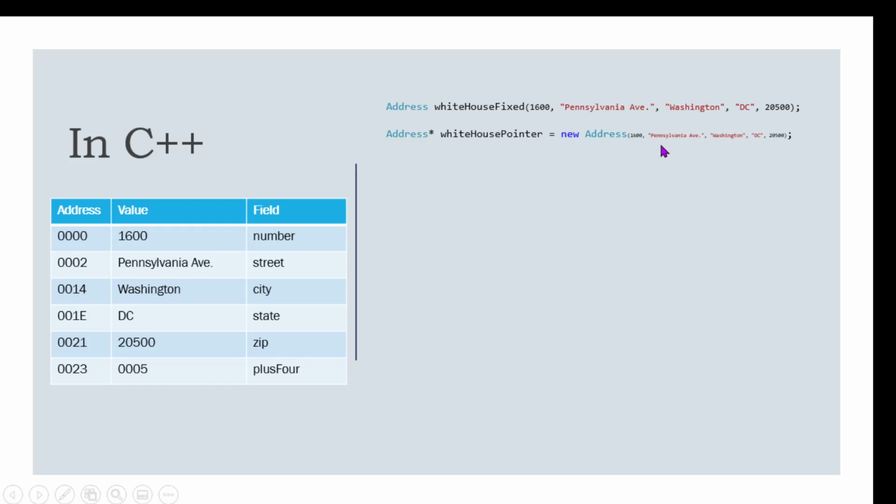So this would actually create 2 instances in memory. There'd be 2 copies of this in memory at different locations, and this would point to this and only this. This would point to this to start with, but could point to something else later on. And so I can actually create an address, a pointer to that, which is the White House. This is what I'm creating down here.